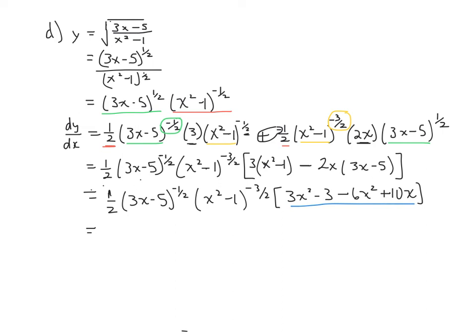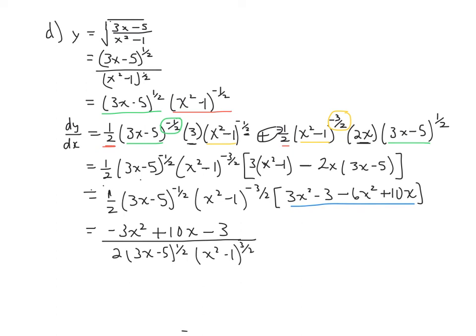So we're going to have a minus 3x squared. We're going to have a plus 10x, and my dog wants out of the office. I think she's gotten bored here. So that's my numerator. My denominator, the 1/2, will just be a 2 on the bottom. We'll have our 3x minus 5 to the positive 1/2 now that it's slid down to the bottom, and our x squared minus 1 to the positive 3/2 on the bottom now.